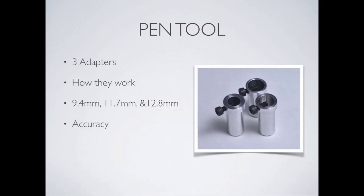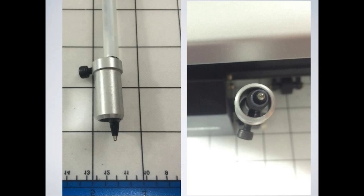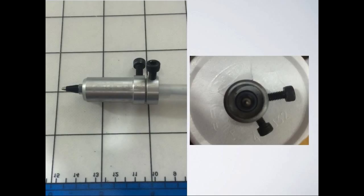These photos show why it's very important to use the correct size. As you can see in the photo on the left, it is totally off-centered — if you were to use this with a cut or a project, things wouldn't line up well. By adding a smaller adapter inside the larger adapter, you have now centered that pen. The design is this way for extreme accuracy.